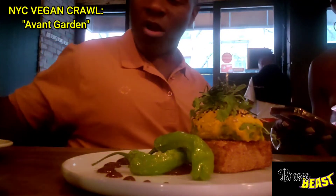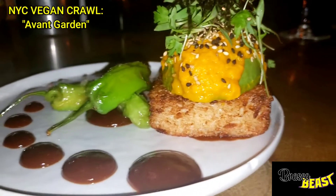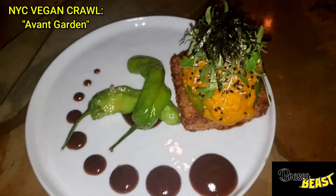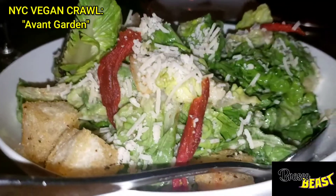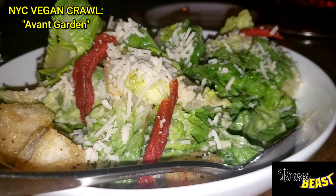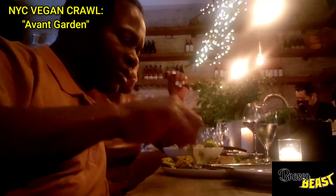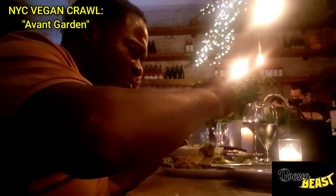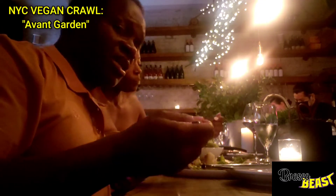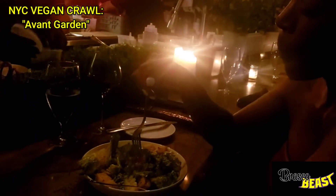This doesn't even look real, it looks like a piece of art instead of food. So this is the avocado one — the presentation is immaculate. That is something else. Look at the Caesar salad that baby ordered. Look at the ravishing details, the peppers and everything there. They spare no expense in presentation, and they said there's a lot of food — you better come with a big appetite. I'm starting to believe them. The avocado — I don't know exactly how to describe it other than it's so unique.